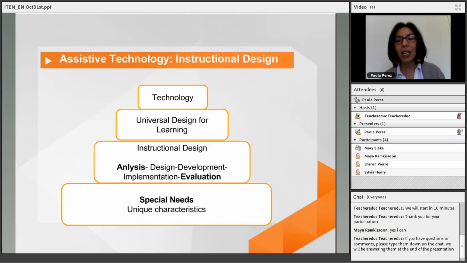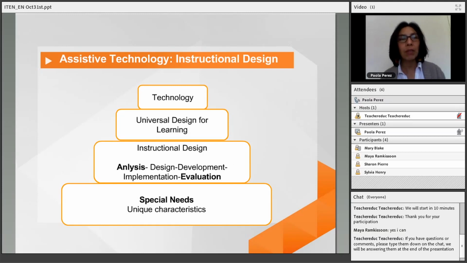So that takes design. And I would say this is one of the most important sections, the instructional design part. When you design any of these assistive technologies, either low, mid, high, you always have to start from the idea that your user, your student, is unique. And being a unique person with unique needs, even if you say, okay, he has Down syndrome, well, they are not the same.